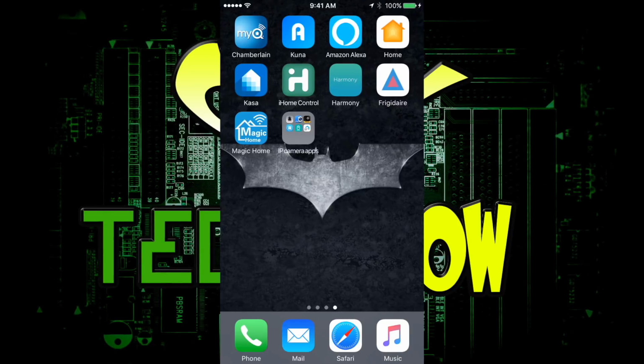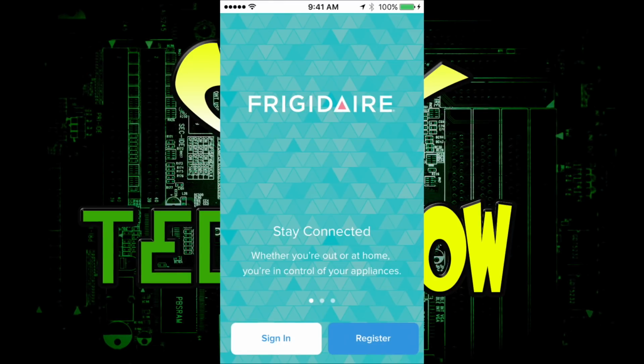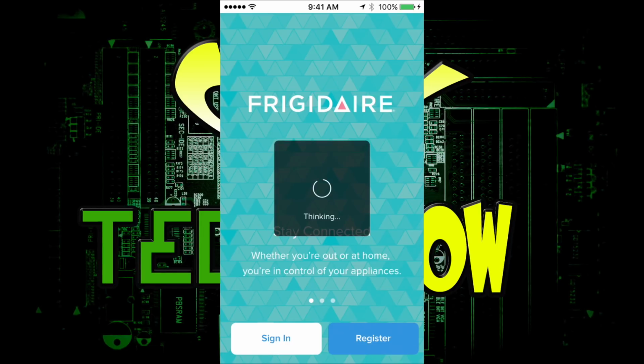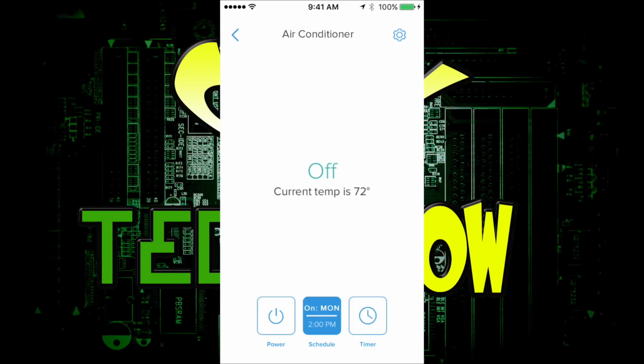Anyway, let's go into the app. It is the Frigidaire app. And that's going to start up. You do have to create an account, register, and everything, but we're just going to click sign in. Once you sign in, it just signs in automatically.